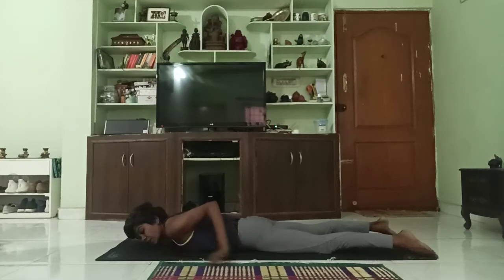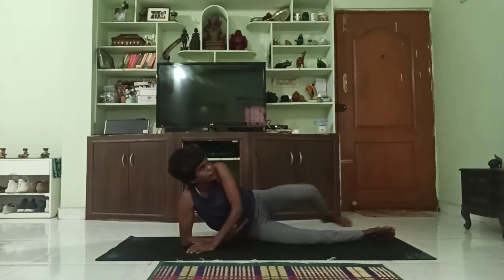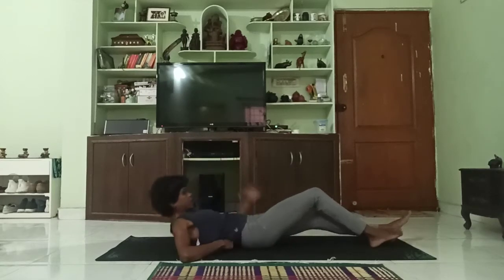Awareness with your low back. Take your time to roll over onto the mat, coming on your back. Feet together, toes pointing up towards the ceiling. Stretch both your arms over your head. Now strengthen your legs, exhale out here.